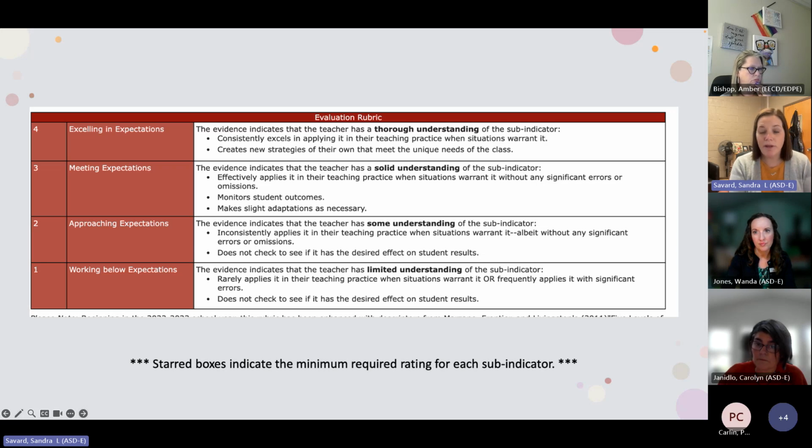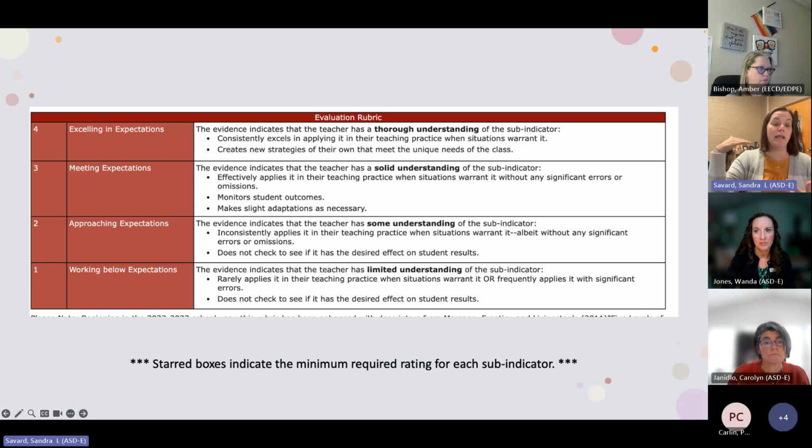Some of those, I'll be honest, when we first set up the evaluation, I found it overwhelming as an administrator, thinking back to my own experiences in the classroom. And there's a lot for us to manage in the classroom, a lot for you to take care of. To be considering yourself excelling in expectations at that 4, that's really your master teachers who have it all together. Like really, they can teach with their eyes shut. They have lesson plans and differentiating and standing on their desks and doing all those great things. A 4 is really hard to achieve.